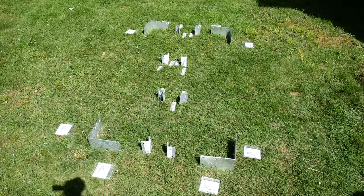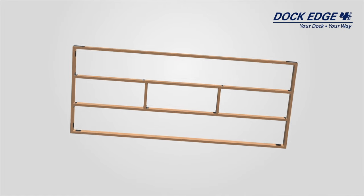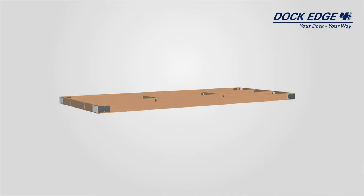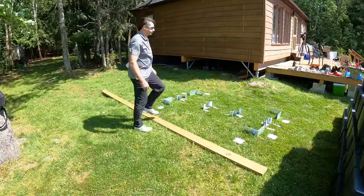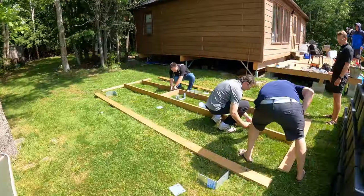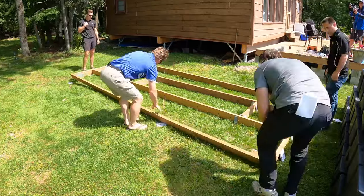Floating docks use blue-labeled or blue-dot components. DockEdge hardware systems are designed for use with one-and-a-half-inch lumber, with the minimum size for stringers being six inches. In this case we are using pressure-treated two-by-sixes for the stringers. It's really important to find a suitable location to lay everything out, and it's a handy pro tip to lay each piece out on the ground with all the hardware to make sure you've got everything right.